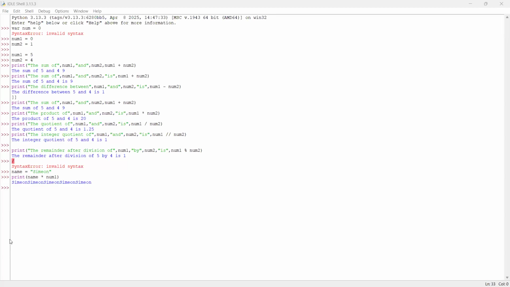It will call the repeat function for you. But you cannot multiply a string by another string. Okay? Okay, sir. You can only multiply a string by an integer, but you can concatenate a string to another string.